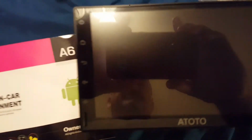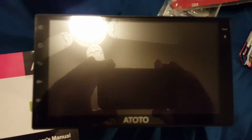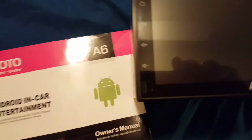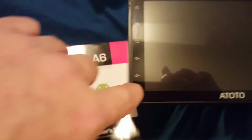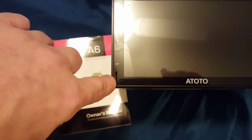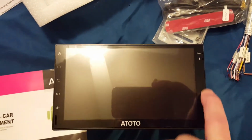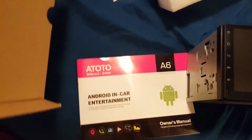Okay, well right now you see my ugly mug in the picture glaring off the thing, but as you can see, looks pretty nice. Right, here's your SD card placeholder. You need that if you're going to be running the dash cam, because if there's no SD card in it, it will not start recording. And there's your mic that's built into that. And then you got a reset ability up here. But that's unboxing this little jewel.